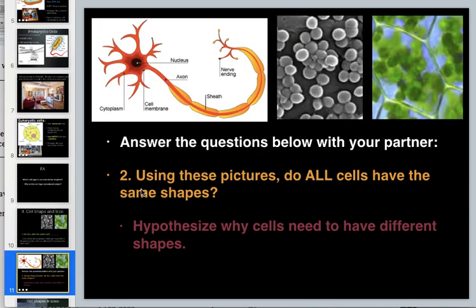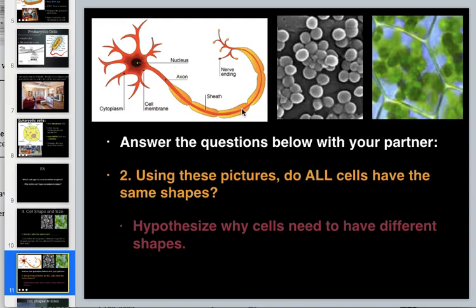Now, using the pictures, do all cells have the same shapes? No. Okay, this is a brain cell, or a cell that's in your spinal cord, your spinal column. The cell is either in the brain or the spinal cord, and then this goes all the way out to all parts of your body, all the way down to the tips of your toes and your fingers. Obviously, if you're Shaquille O'Neal, then these are a lot longer than if you are a dwarf. Okay, so this is a very long cell. This is very, very small. You need microscopes to see most of these fibers.